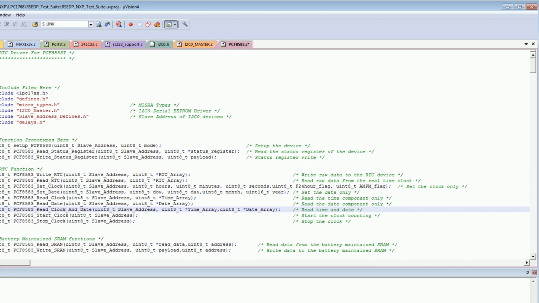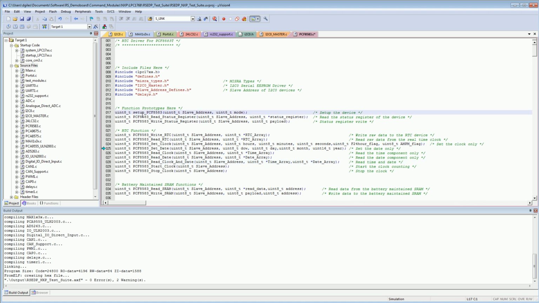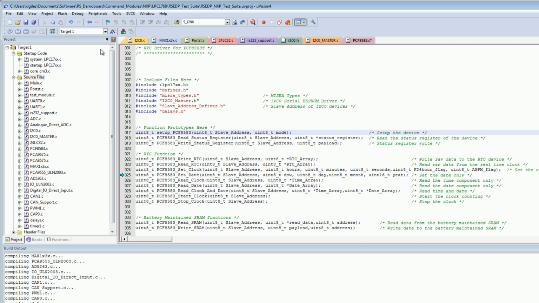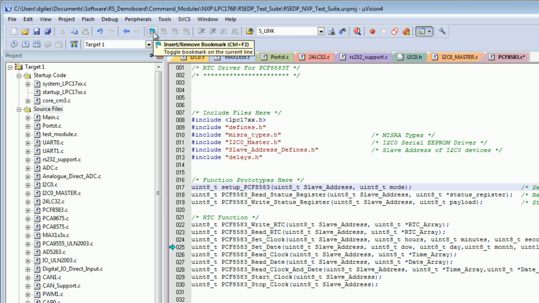Quite often you might have a prototype set up towards the top of a document, and you might have the actual function down at the bottom. So if you're switching between the two, it's quite useful to set up bookmarks. So what we can do is create a bookmark on say line 17 here, for example. So place the cursor on line 17, and then I come up onto the icon bar and click the bookmark icon.